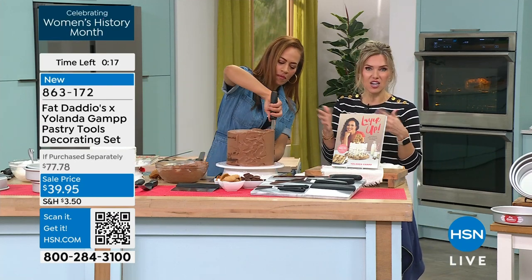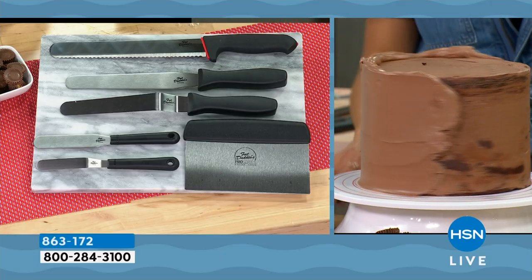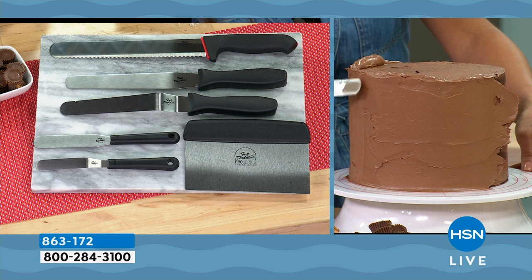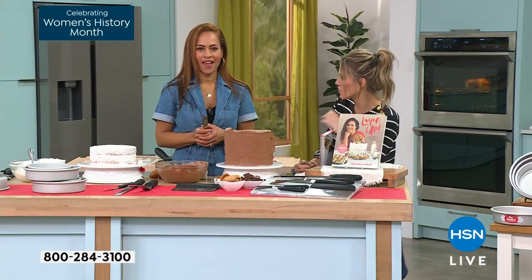And I know she could sit here and layer and design and create these beautiful, gorgeous, delicious, mouthwatering masterpieces. I know we've even got some nice little things to add on the top. As we round out this portion of the presentation, do you have any advice for somebody that's thinking of getting into the world of baking?